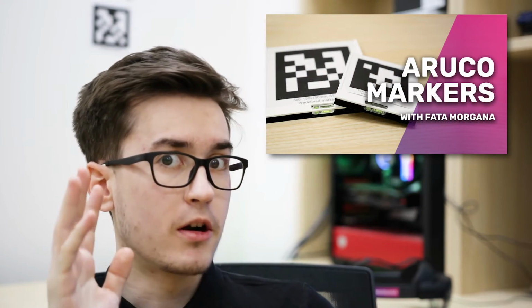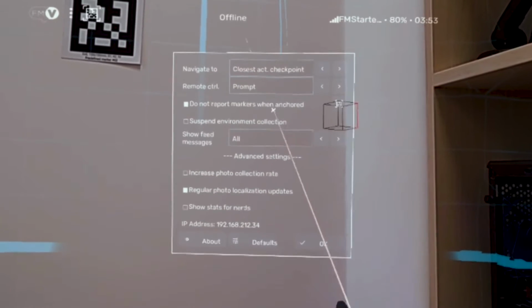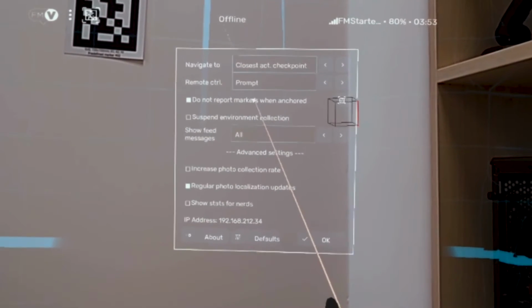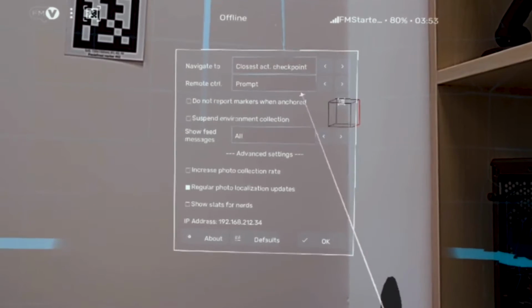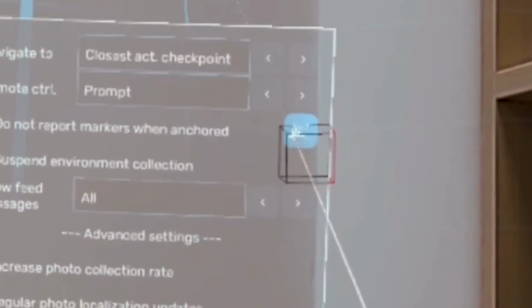Next, let's talk about markers. As you might have learned from our previous video, the markers are scanned once per session, and then, if you need to recalibrate them, you have to do it manually. Well, that's not entirely true. As you can see, it's an option that is enabled by default. But if you want to scan for arrow markers all the time, you can turn it off. Just keep in mind that this might reduce accuracy on some models. Also, there's a tiny button to rescan Oracle manually next to that option.